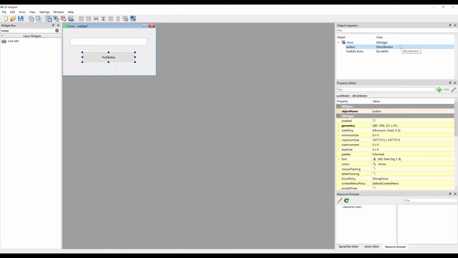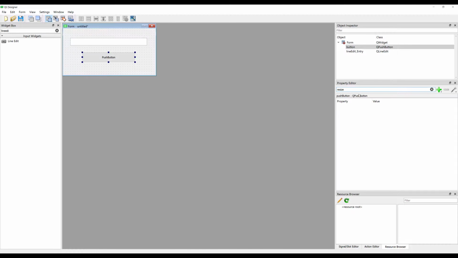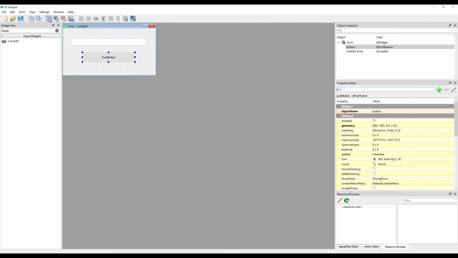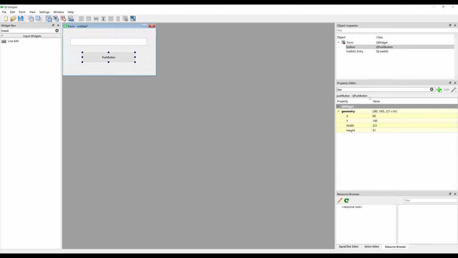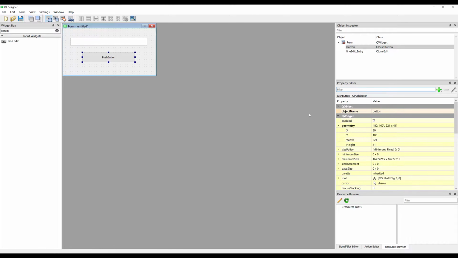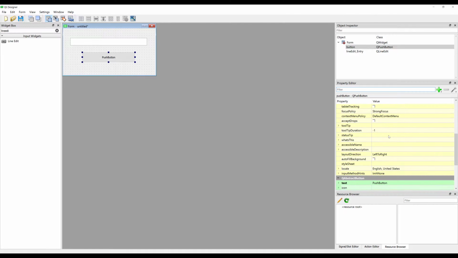The class column shows the widget type. And here we have another search field to search for different widget properties. If I want to resize my widget, I can search for the resize property. I don't see that in here. Oh, it should be under geometry. So let me search for geometry. And it's right here. From this property window, we can adjust the X and Y values, the width, and the height, and a couple of other things. So you can probably go through the list on your own.